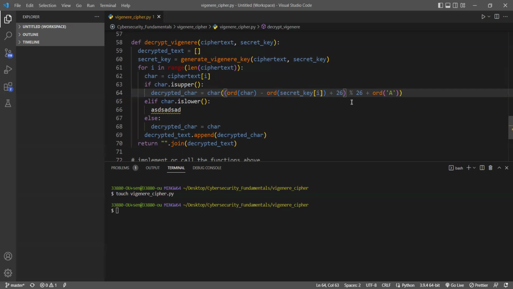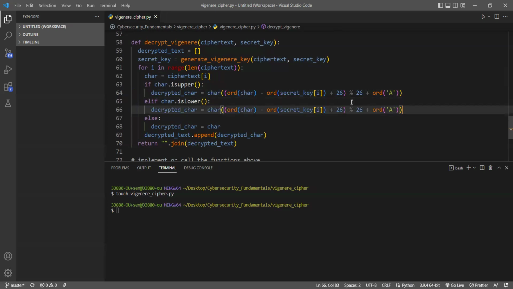Okay, so that's basically the operation. And now, once we have figured out the operation for the uppercase, we can just do it for the lower case by substituting it with a smaller a here. And this will remain as 26 because we are bringing it back down to the A to Z character range. Okay, so that's it. That's all the decryption that you will need in this particular operation.